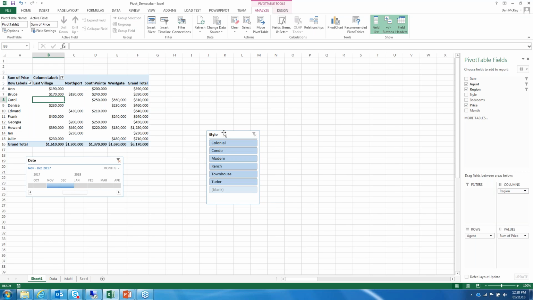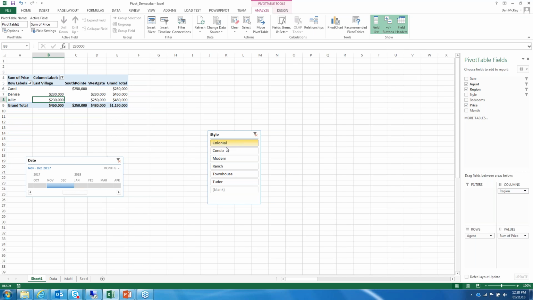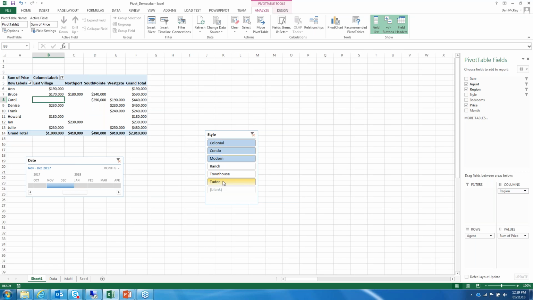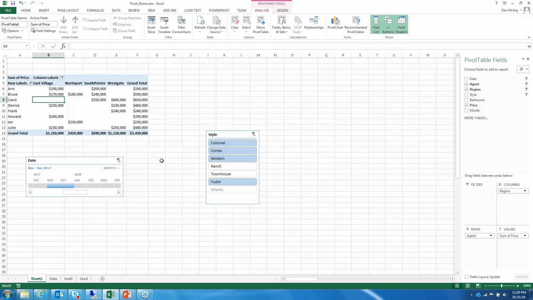And if I have my regions as the columns, and I select all of them, I can use the slicers to pick specific types. I can hold the control key down and pick combinations. And so with the slicer and the timeline, I can, with my mouse and relatively quickly, change my analysis and answer different questions.